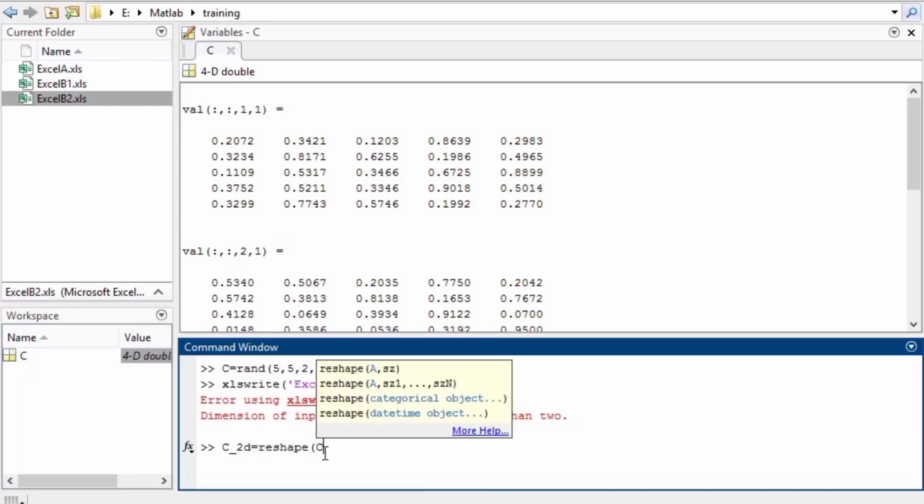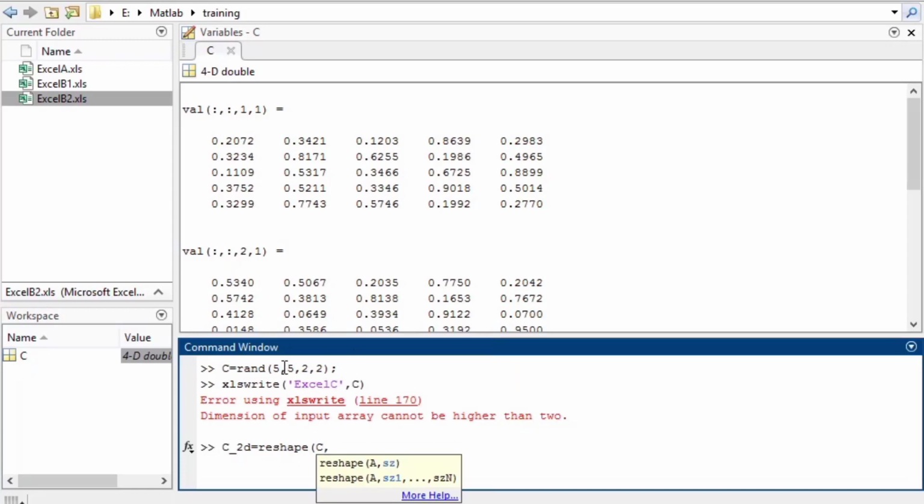We type reshape, and we type C after that, and the first dimension is 5, so we have an empty bracket, and then we should multiply these dimensions. So we type size C and 2, the second dimension.